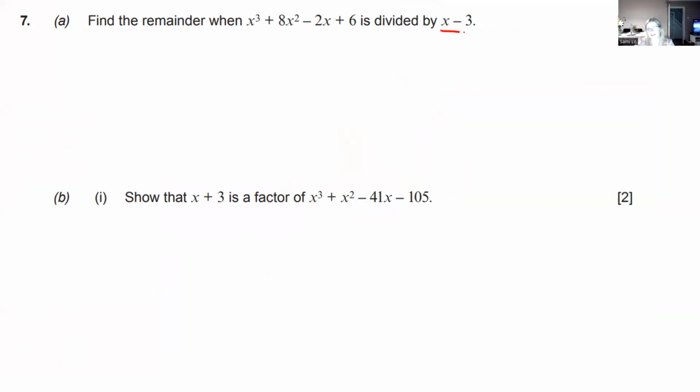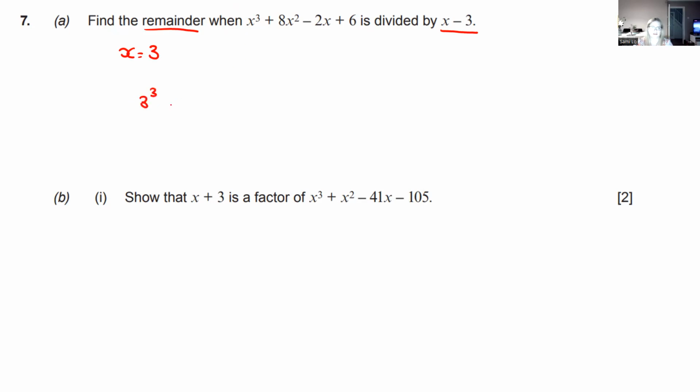It tells us that x minus 3, okay? That is currently one of our brackets in a sense if we were to factorize essentially this question. However, because it's a remainder, we know that it doesn't equal 0. So by putting x equals 3, we will find out what our answer is going to be. So each section, then you're subbing it in.